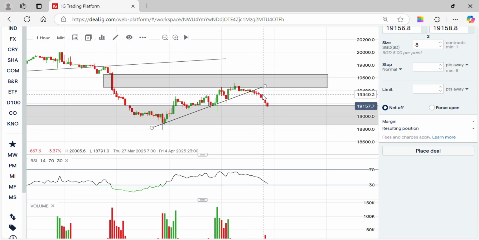So a good short opportunity would be when price actually rejected off this level, and then you look at this trend line over here. Price rejected off this level, broke down past this upward trend line, now forming a new downtrend. So a good short opportunity would be if you actually shorted once price broke below this trend line over here, right? You take a short here, and then your stop loss will be above this high, and then your take profit will be the next area of interest, which is this shaded area over here, right? Yeah, so this would have been a good short opportunity. Okay, let me just delete this.